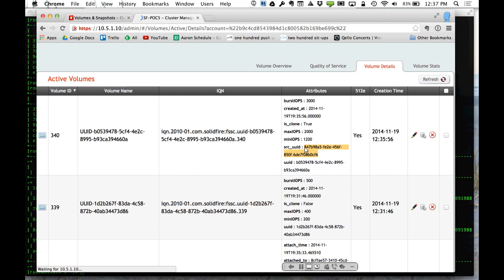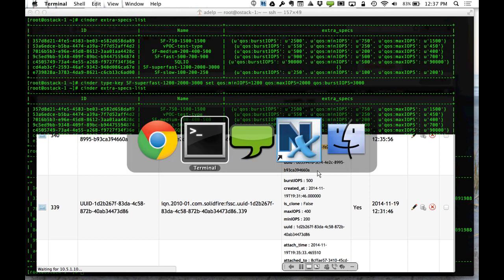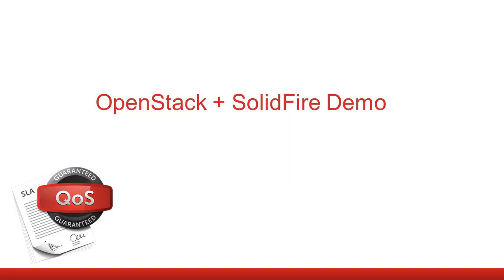What I'm going to do is stop sharing and flip back to the presentation now, and we'll get to some questions before I move on to the next section. But I just wanted to reiterate what we saw there: the idea of storage service offerings by creating volume types as the OpenStack administrator, and very easy configuration of that Cinder driver.